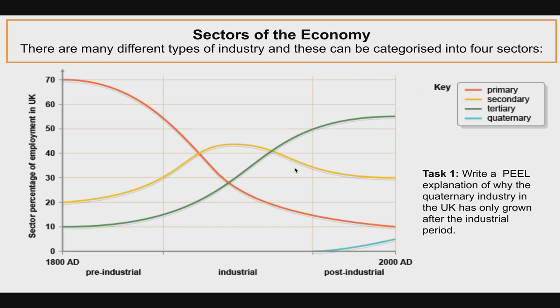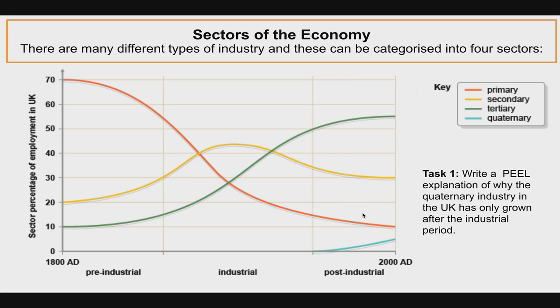Eventually, though, we see this fall in the secondary sector of our economy, and this is a kind of period of deindustrialization. So here we have industrialization as it grows, and as it falls, it's deindustrialization. And deindustrialization has a huge impact on the UK and its employment structure. Okay. All this time, however, we've seen these primary industries falling in the percentage of people working in them. Okay, again, showing us how efficient those industries have become.